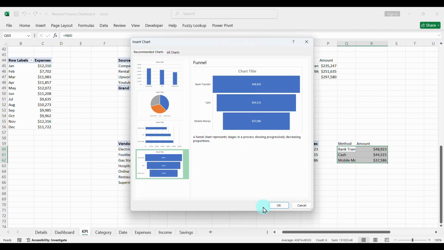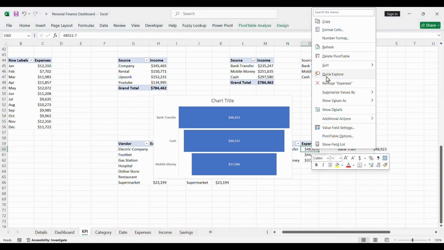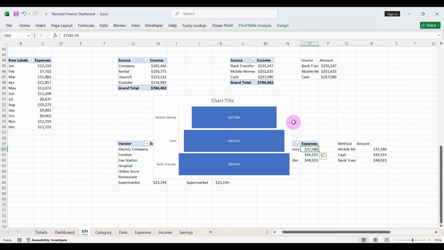Okay, so let's bring our funnel chart. So let's sort it from smaller to bigger so that we can have our nice cake.